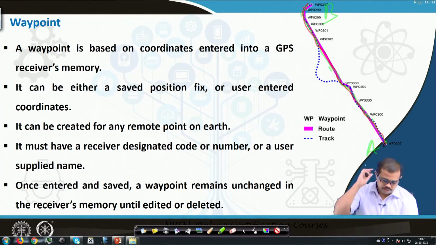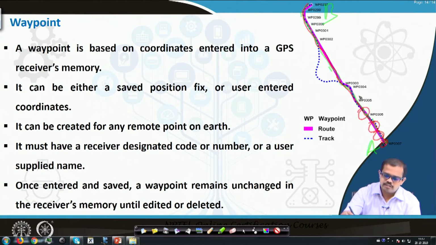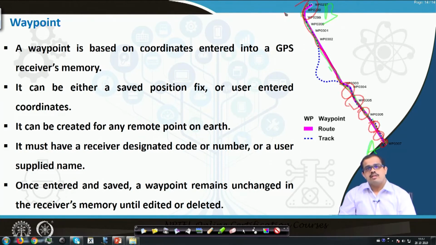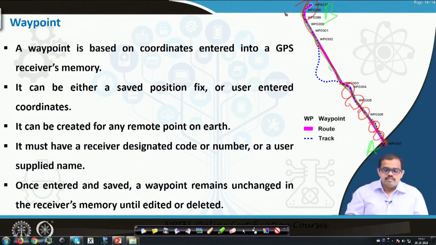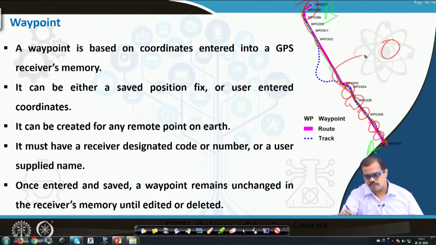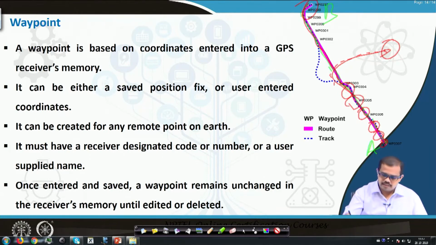Okay, so now what GPS basically does is with these points it tries to map your location to this end point. Okay, so these points are called waypoints. If your point is somewhere here, your GPS has to move something like this. Okay, so you have a number of points that are connected here, so your GPS tracks this through the waypoints.